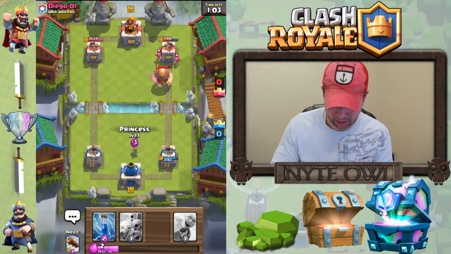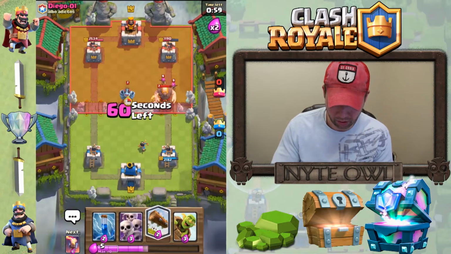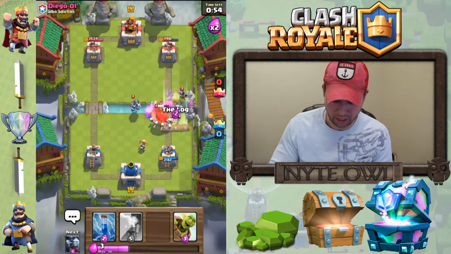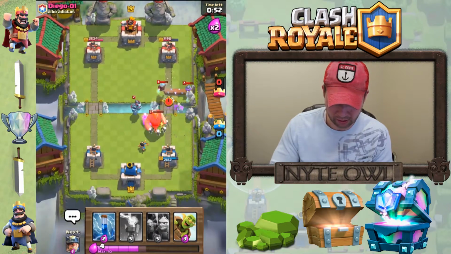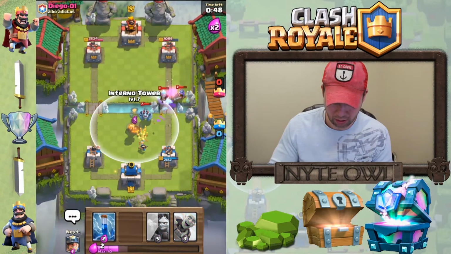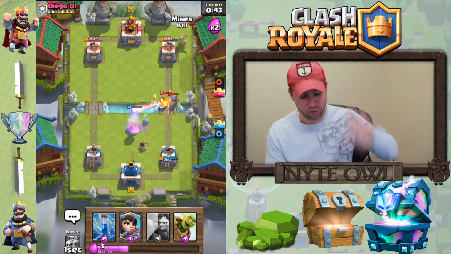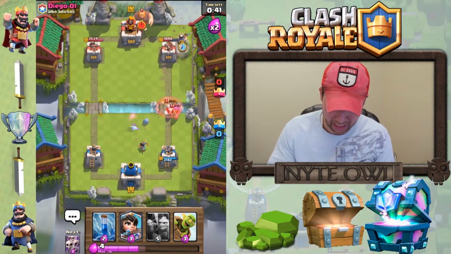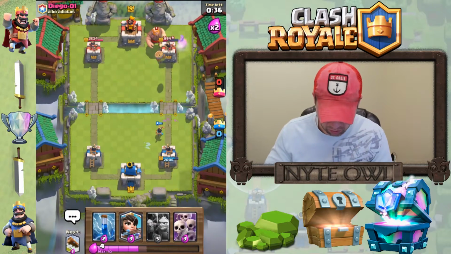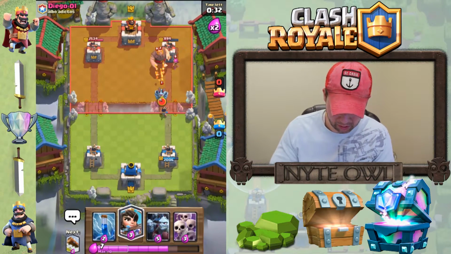He just used a zap on my minion horde not too long ago, so we'll drop Skarmy and log all that back. Good. Giant didn't get a single hit on my tower. Inferno Tower just to distract everything for a little bit, and we'll throw the miner in the back. See if we can get a few more chips on that tower. He's using the archers pretty effectively to block that miner, so let's throw the goblin barrel there. He uses the zap again. Perfect. Just like we want.